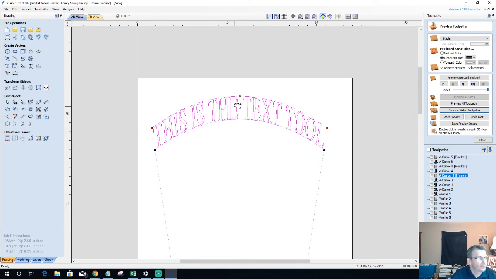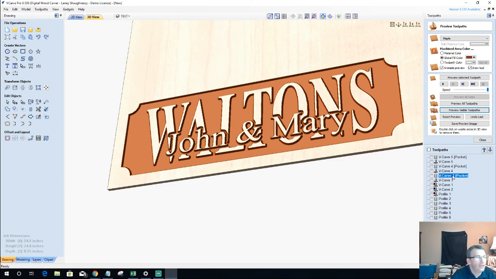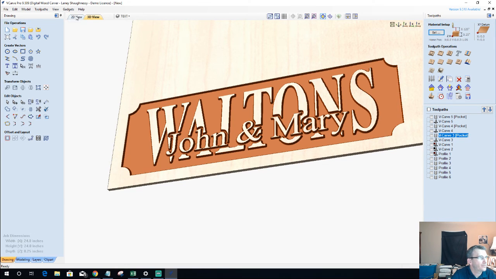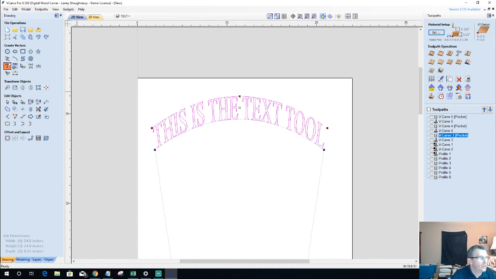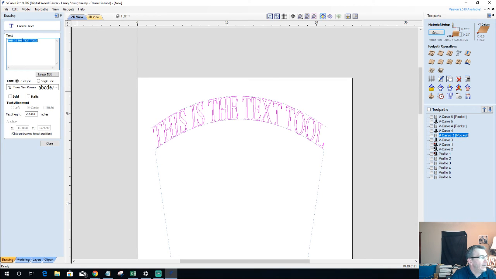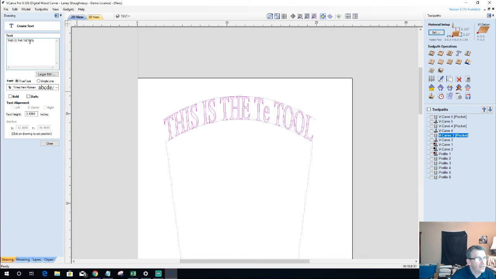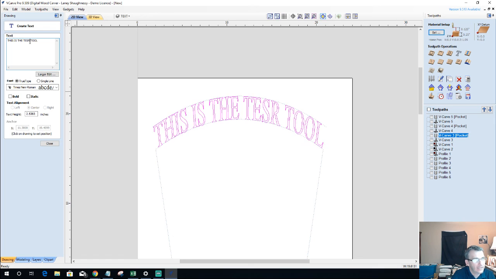Now if this was supposed to say test tool instead of text tool, I make it a capital EST, and it keeps that kerning, that spacing, that curve, whatever stretching and editing we did. Before, that would not happen. If you had to change anything and hit apply, it would bring the text back to straight text.